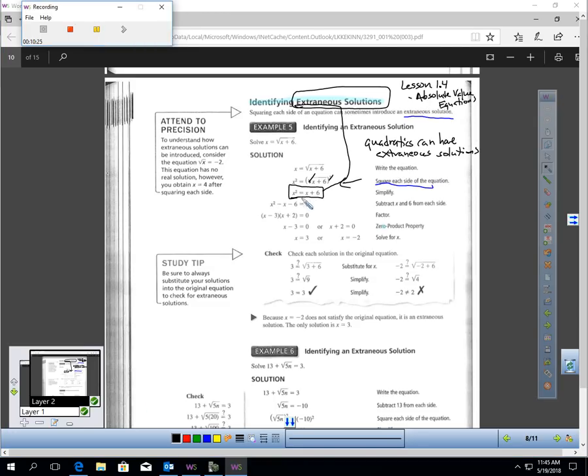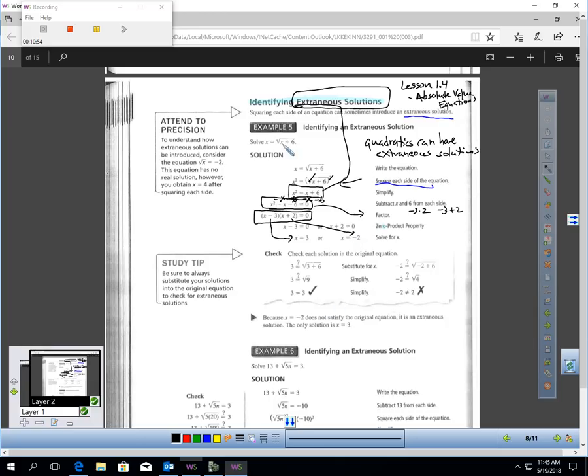Okay, so I'm going to put everything on one side, 0 on the other. I took away x, took away 6 from both sides, and I get x squared minus x minus 6 equals 0. You know I like factoring, and this factors nicely because doesn't negative 3 times 2 give me negative 6, and negative 3 plus 2 give me negative 1? So there's my factoring. So I get two solutions. If I use positive 3, that's an answer, or negative 2. Now let's check it.